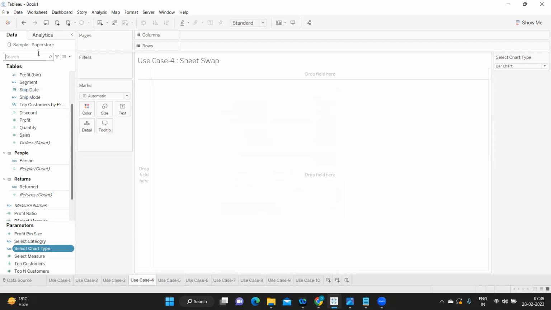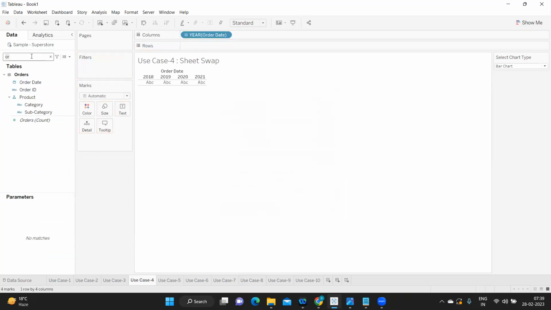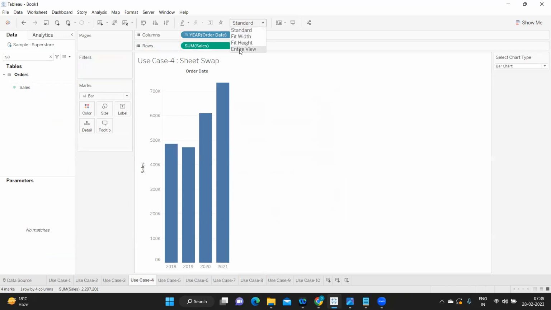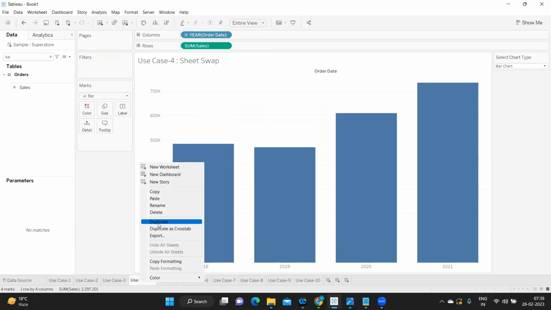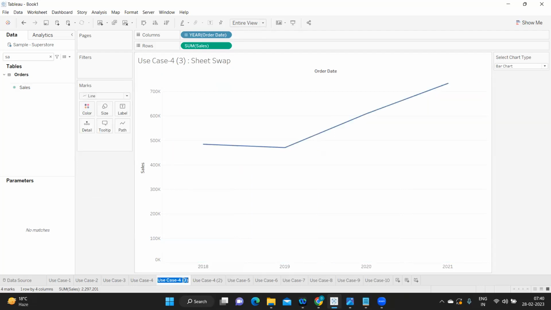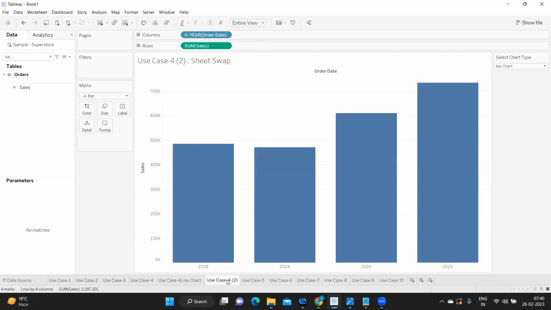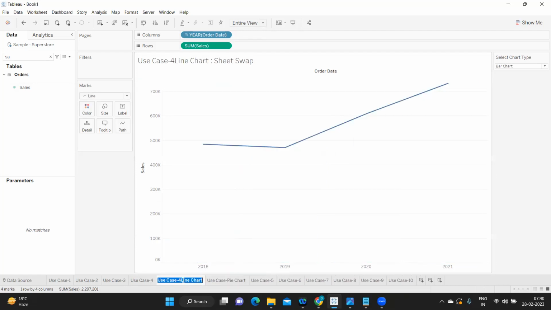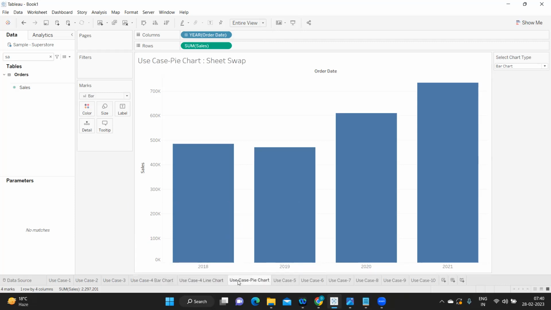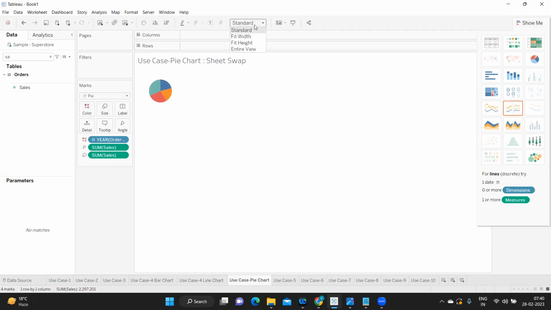So I'm creating a bar chart here basically. I'm taking my order date, and I'm taking my sales and dropping it on the view. I'm just converting it into a bar chart. And what I'm doing now is duplicating this three times, because I have three different charts for the same view. In one, I'm converting this into a line chart, and in this one I'm converting this into a pie chart. This I'll write as bar chart. So three charts, I'm naming three ways. Okay, so this we need to convert into a pie chart. I'm going to Show Me and converting this. Simple. I'm making it the entire view.